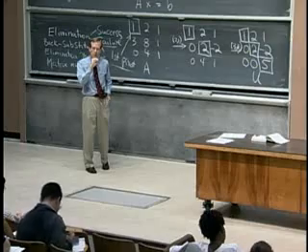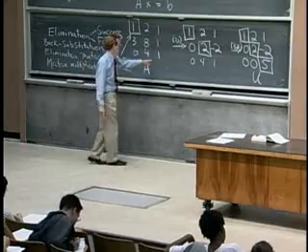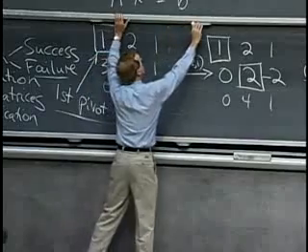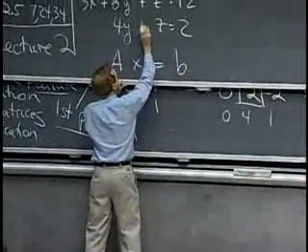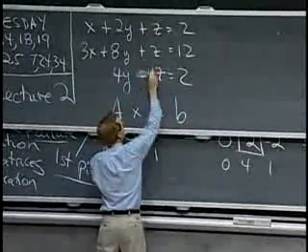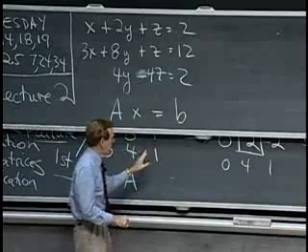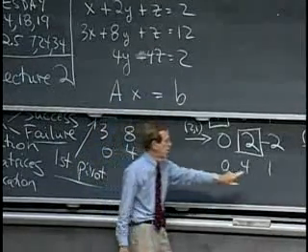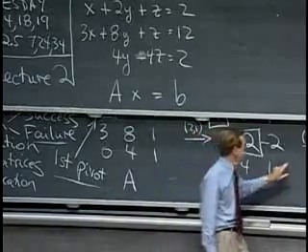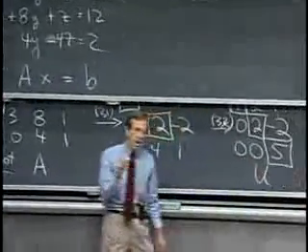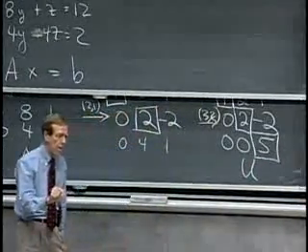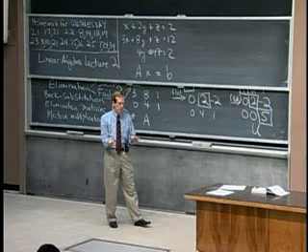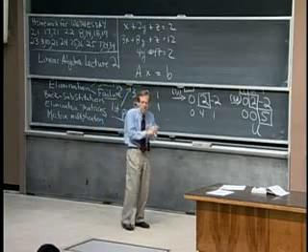-4, good. If it happened to be a -4 here, I'll temporarily put it up here. If this had been a -4, then I would have gone through the same steps. This would have been a -4. It still would have been a -4. But at the last minute, it would have become 0. And there wouldn't have been a third pivot. The matrix would not have been invertible.